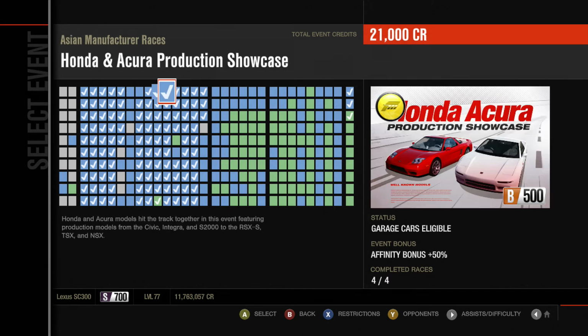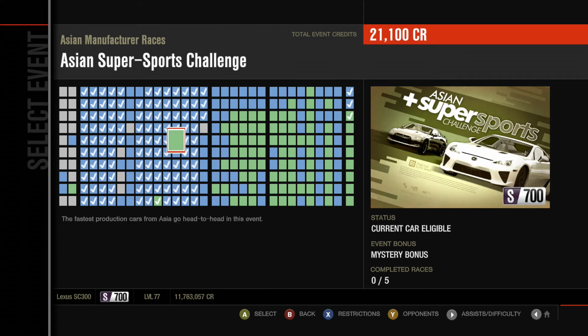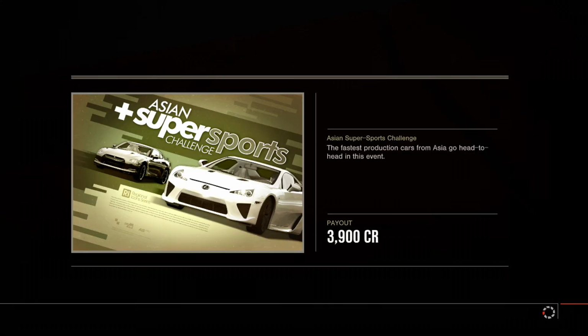Asian Super Sports Challenge. The fastest production cars from Asia go head-to-head in this event. Suzuka West Circuit is first. So yeah, basically for this you're supposed to use an LFA or a GTR, but I've used a GTR and an LFA, so instead I decided to use this because it's different.